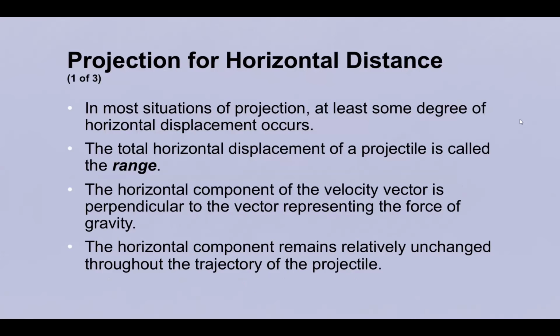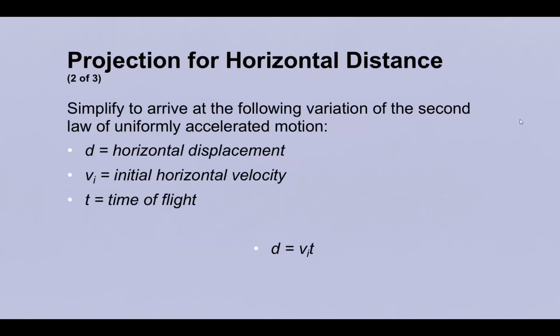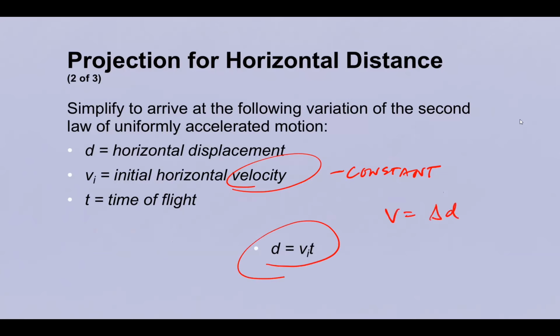Now, another use of these projectile equations is to figure out how far something or someone jumps, what is called horizontal displacement or range. So this would essentially be in the x direction. This is fairly straightforward to find because we know that in the horizontal direction, velocity is constant, right? Because gravity only works in the vertical direction. So this equation is simply the relationship between velocity and displacement. V equals displacement over time, or if we really want to be technical, V in the x direction is the change in x over time, and then you simply solve for displacement, which is delta x, by multiplying both sides by time, and you get this nice little equation.